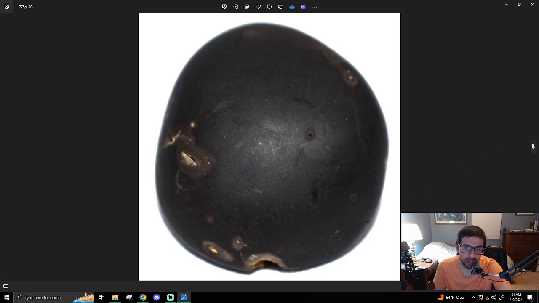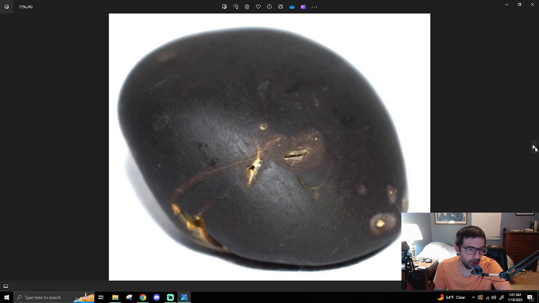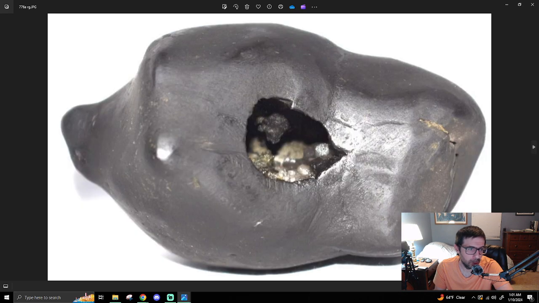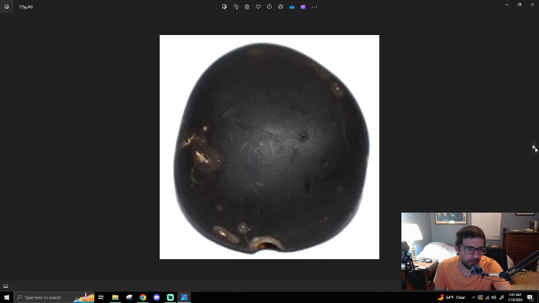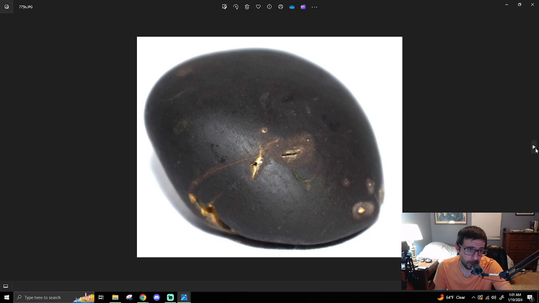Some other features are just on the less eroded bottom face of the rock, probably.